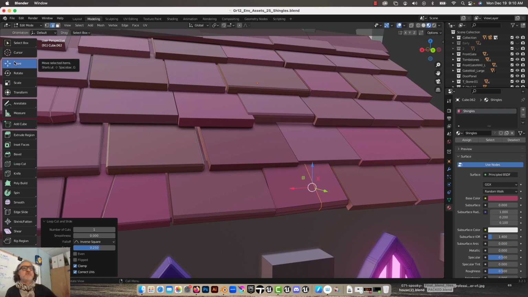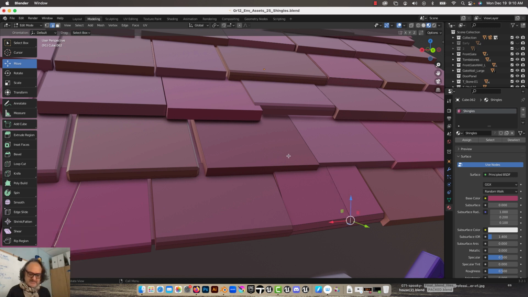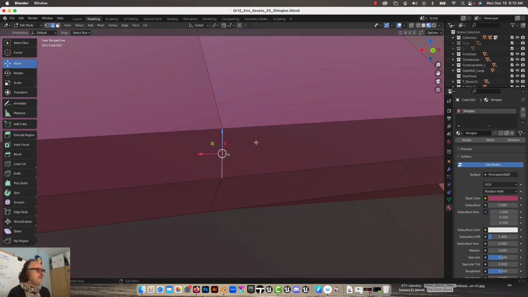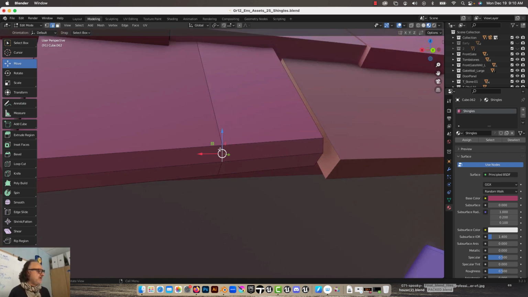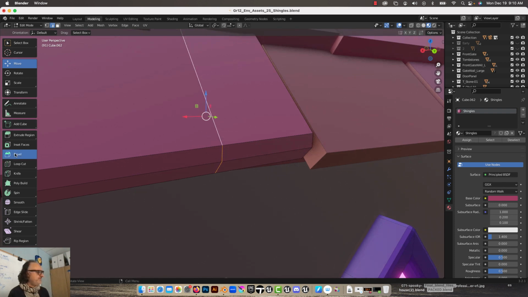I'm staying in edge mode for a good reason, okay? So check this out. I'm gonna select this edge here, right? And I'm gonna use the bevel tool again. So I'm gonna split it open, okay? So check it out. I can grab just this one and I'll hold shift, these three here, okay? I'll go to bevel, which is Control B or Command B. Okay, so you see I've already done that, right?